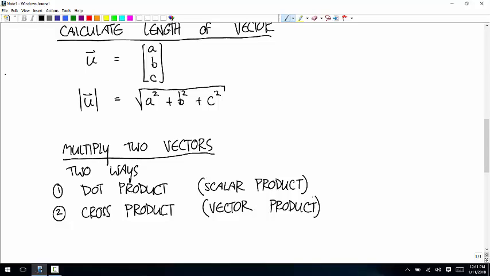Also, the dot product is, among other things, a measure of how close to being in the same direction 2 vectors are. If 2 vectors are in the same direction, the dot product is as big as it can be. If they're in opposite directions, it's as negative as it can be. And as it goes from 0 to 90 degrees, that value gets smaller and smaller, and that's why sometimes you see that called the inner product. It's like a measure of how close to in the same direction they are.